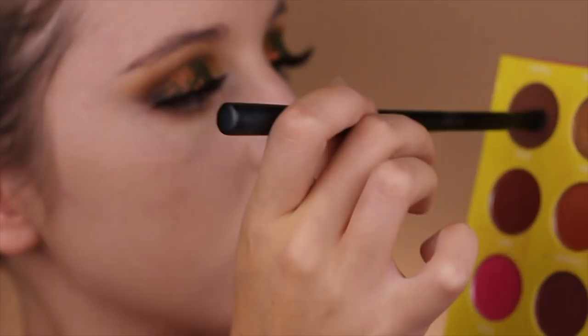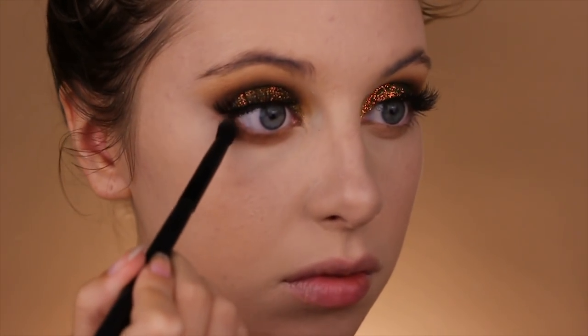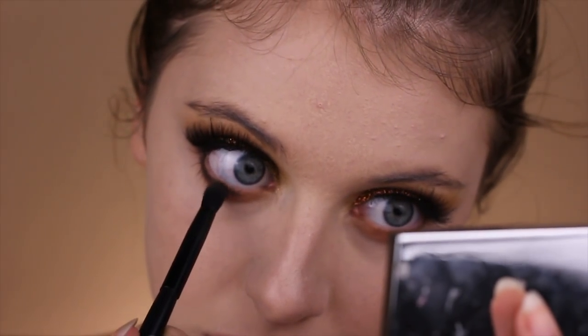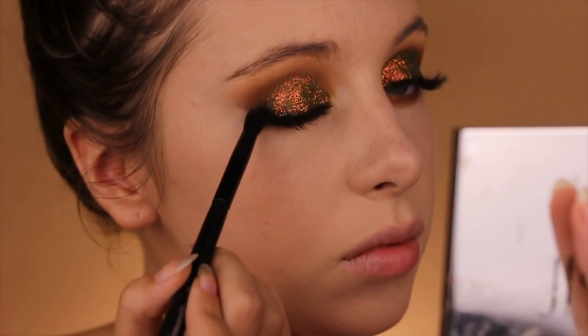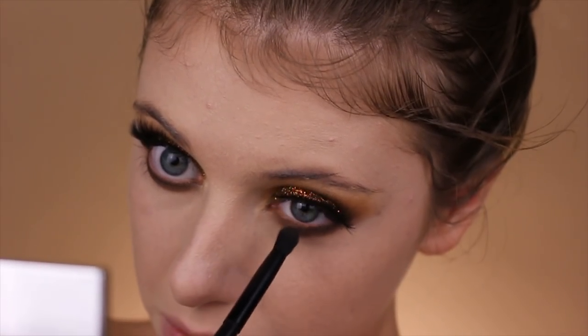Taking Fulani, a chocolate shade from the Masquerade Palette by Juvia's Place, on that same brush, I am blending it right above that bronzer, making the two mesh together really well. Once I'm more comfortable with how that's blended out, I'm taking Dark Matter once again and blending that right above all of that — working in layers because black can get messy quickly. Then I drag it onto the top of the lid to create an upward eye effect.